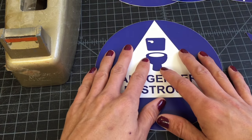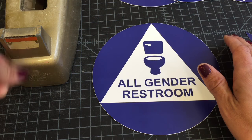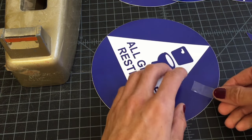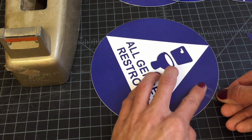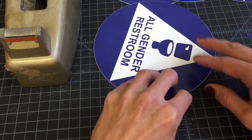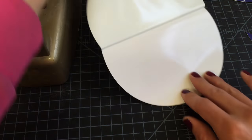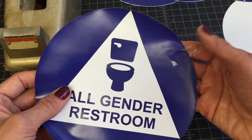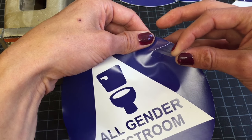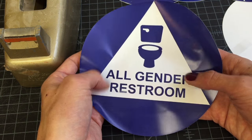Here's another method if you're not so handy with a knife: use tape. Scotch tape or clear cut scotch tape works well — you can use masking tape but it won't be clear. The scotch tape you can just leave on after you've applied the sticker. The deal is that you put some scotch tape over the edge of your sticker, and then while it's on a flat surface, you can just peel the vinyl up, and that'll get you the rest of the way. Once you apply the sign, I'd probably just leave the scotch tape on there because it's clear. It is possible to peel the scotch tape off if you're careful, but it doesn't always come off without tearing the vinyl. So those are two methods to get that off.